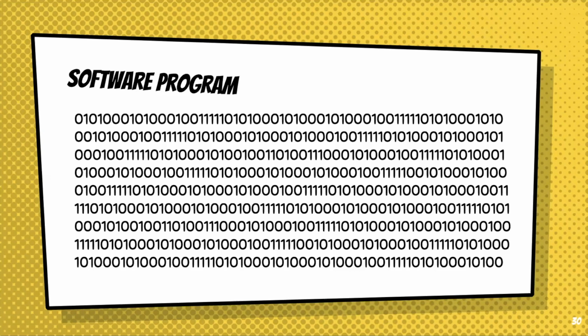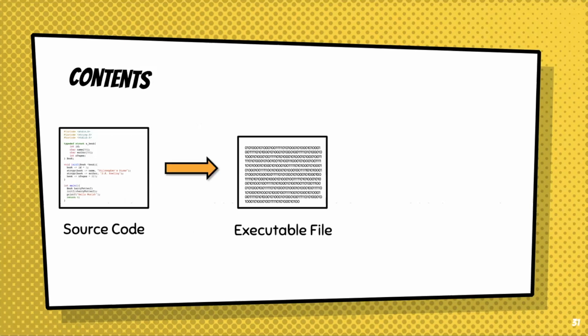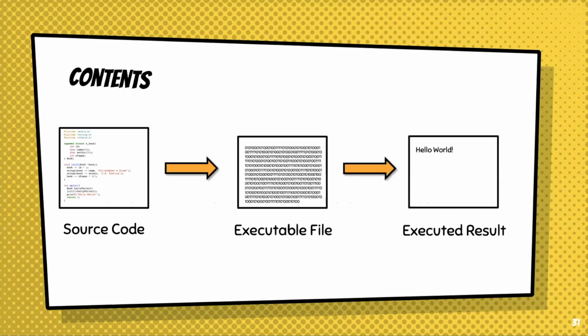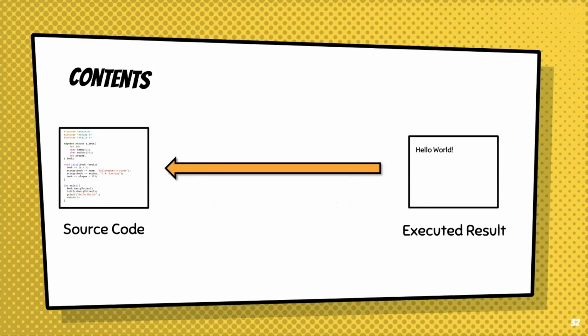But it's okay, because you may wonder how you are going to generate a program of 0s and 1s given higher-level code, the code that you normally write, like C or C++ code. I'm going to walk you through that process. So you're given the source code, you compile it to a file called an executable file, or binary. Then you run this executable file and you get your expected result.